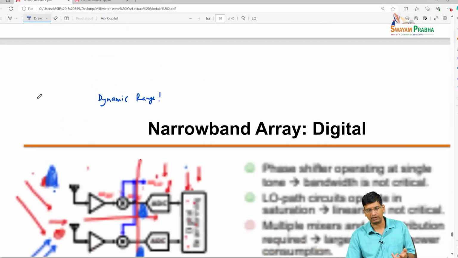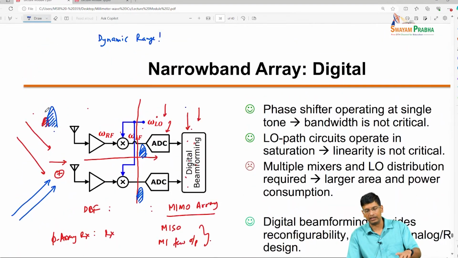So the one disadvantage here is that if you want to deal with a situation where there are interferers, you're increasing the required ADC dynamic range compared to the other approach. So that increases power consumption. And of course, all the other caveats about larger area because you have larger signal chains, right? And larger power consumption because you have both digitization and signal chains and LO distribution. Because here the power consumption is just literally going to scale as n times your signal.